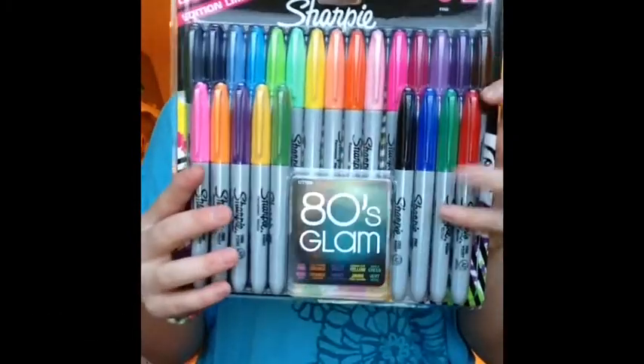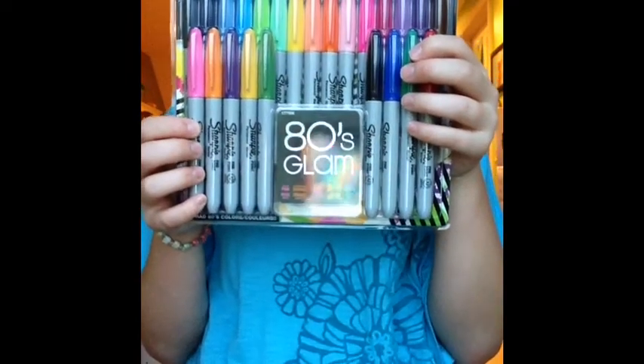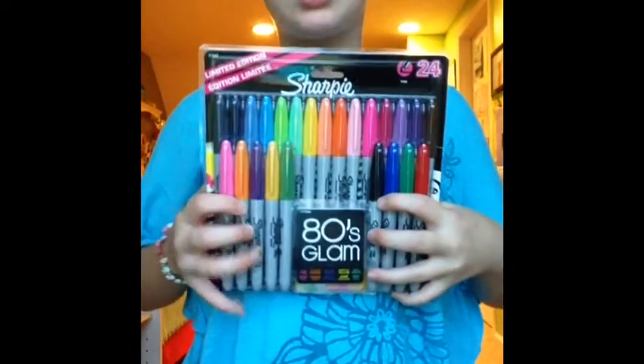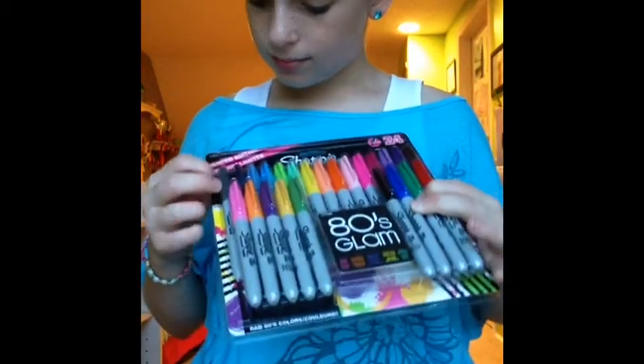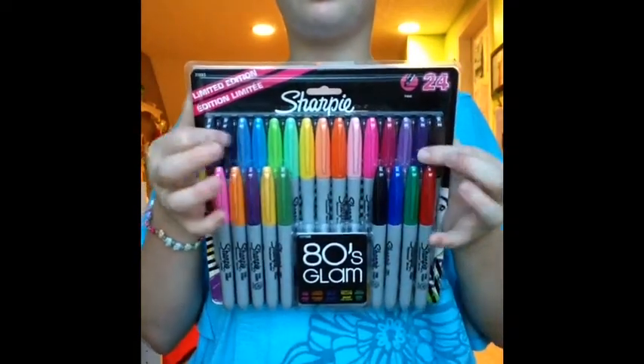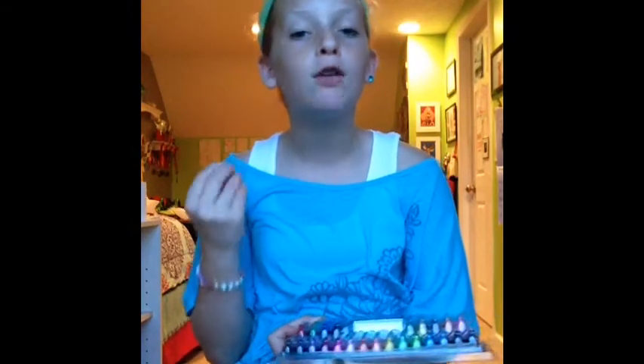The thing I'm most excited about that I got today — I'm actually using for a social studies project due Thursday. Sharpies. I'm obsessed with Sharpies. I have a bunch of different colors in my locker from around my house. These are just some pretty basic colors on the left, funky-ish more colors on the right, and then some really pretty colors in the middle and some pretty dark colors on the outside. This is the 80s Glam set. There are so many more Sharpies in this and I plan on slowly gaining them because I'm in love with Sharpies — you need to get you some Sharpies.